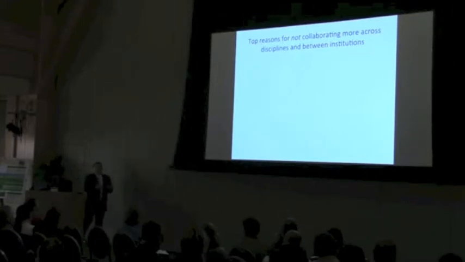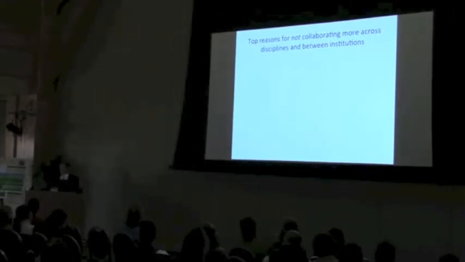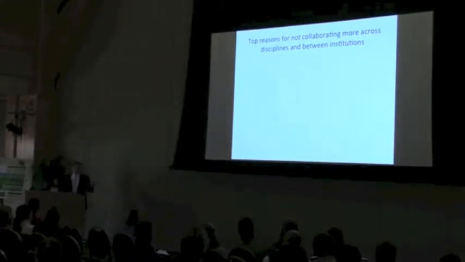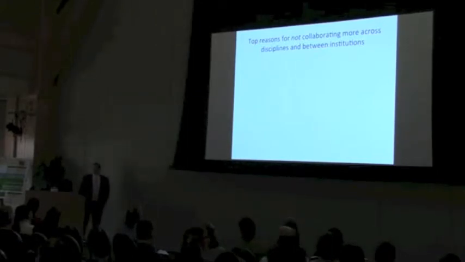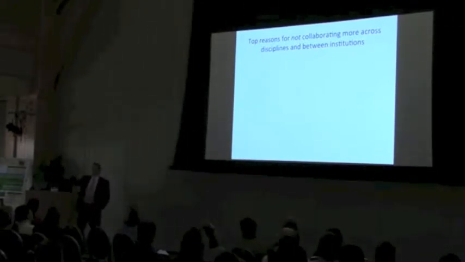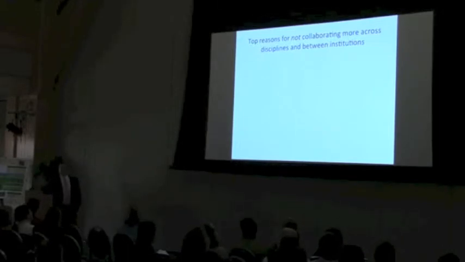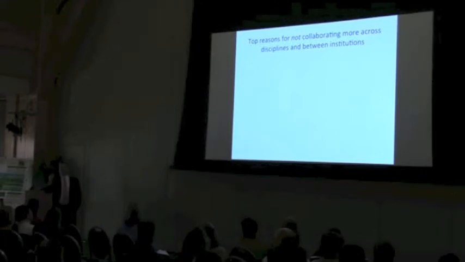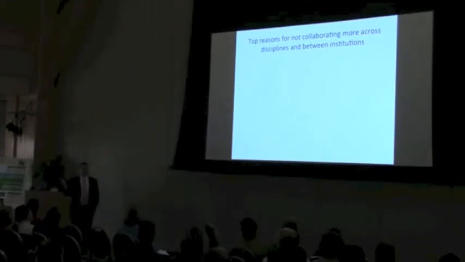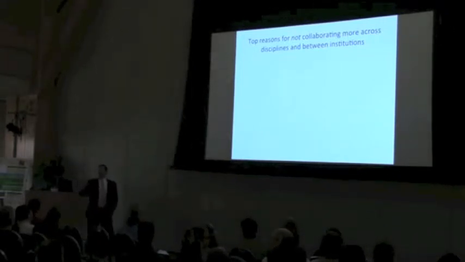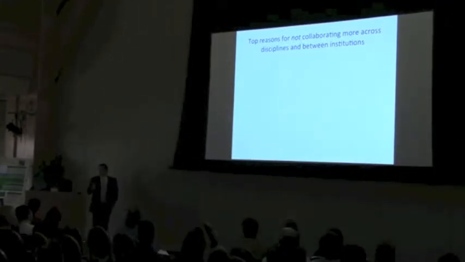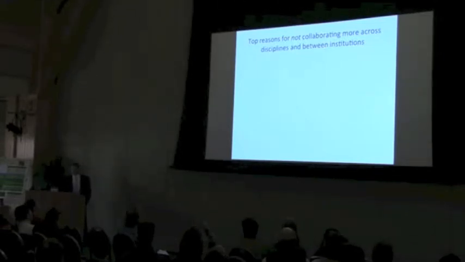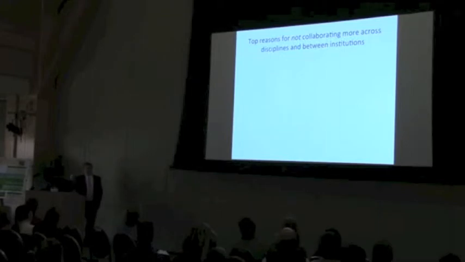Another question for you. Why, if we're talking about increasing, I'm presuming we don't cooperate and coordinate enough. Why not? What are the top reasons for not collaborating across disciplines and between institutions? Time. Money. Silos. Communication. Distance. Goals. Funding. That's a pretty good list. Let's see how my list stacks up against yours. We'll do sort of a David Letterman top ten kind of thing.